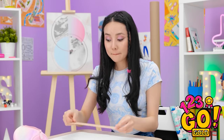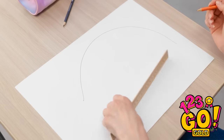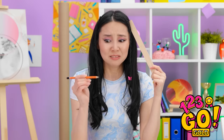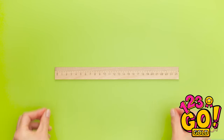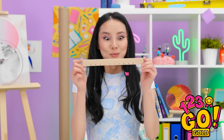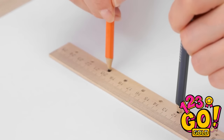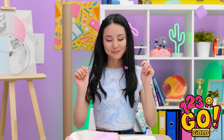Maybe I can make something work with this ruler. Maybe I can just trace with it. Nope, that didn't work at all. Maybe I can do it without the ruler! This isn't working! I think I know what to do! Let me mark every two inches on this ruler all the way to the end. So now I want to punch a little hole through each of those dots. We're ready to give this a try! I'll set the ruler down, put a pencil in the middle hole, and twist it. Done! It totally worked!